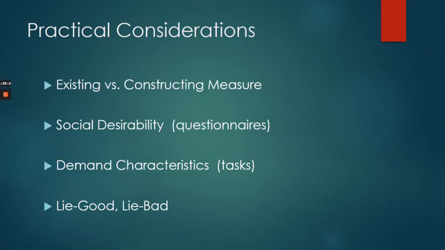Typically where we see lie good and lie bad are maybe in psychiatric hospitals, or definitely in forensic situations. There are questionnaires like the MMPI, the Minnesota Multiphasic Personality Inventory, a big personality questionnaire developed at the University of Minnesota. They've used the MMPI in a lot of forensic settings. You get somebody in a criminal setting, like in a jail, probably before conviction, but you could do it in prison too. Definitely in jail, it would be standard to evaluate somebody's psychiatric condition to see if they should continue being in jail and being tried and sent to prison if they're guilty, or whether there's a psychiatric condition that needs to be treated, and they then go on another pathway.